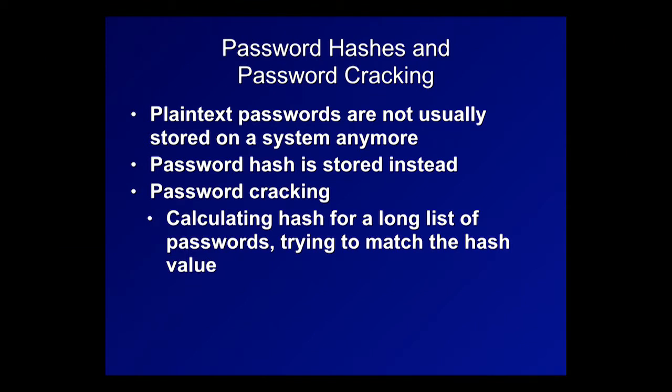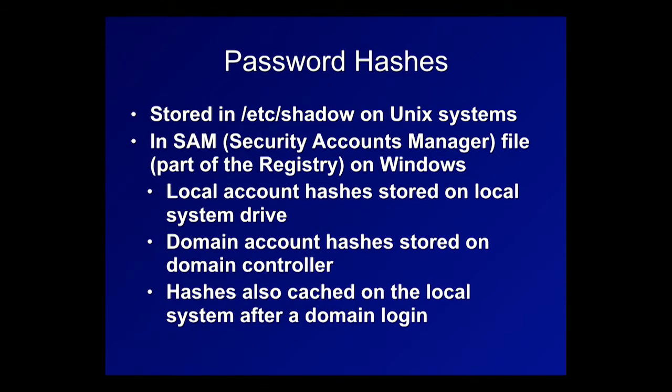The original thought of hashing is it's a one-way function. You can hash things, but you can't reverse it. But what you can do is make a huge dictionary of guesses and hash them all and find the one that matches. And that turns out to be far more effective than people thought it would be at first. So you store a password hash, and that process is called password cracking. And if you use a foolish kind of hashing like MD5 or SHA-1, you can try hundreds of millions, billions of guesses.